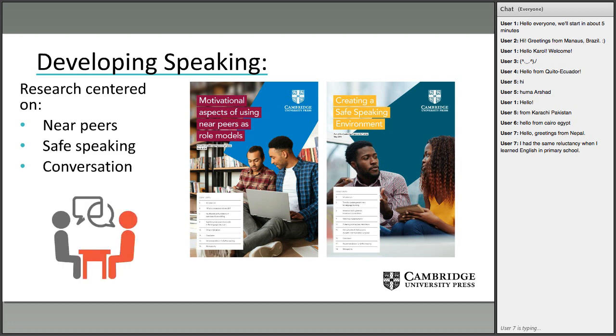And then we also looked at the language itself. So looking at how we learn language, how we can motivate students to learn language, and how we can create context for language learning is really important. But I think it was also important that we look at the language of spoken interaction. So for example, conversation. And this again comes from another area that we're particularly interested in here at Cambridge University Press, surrounding conversation.